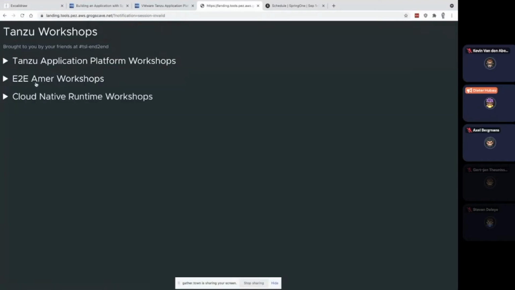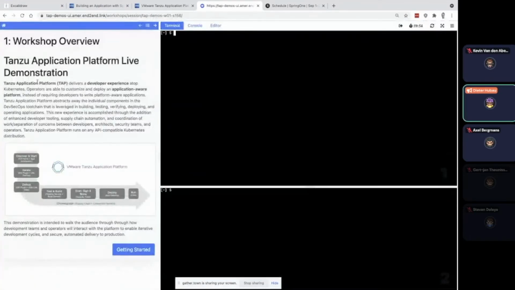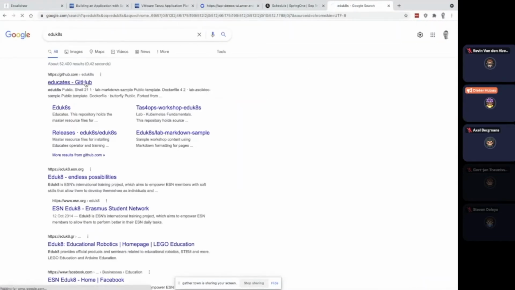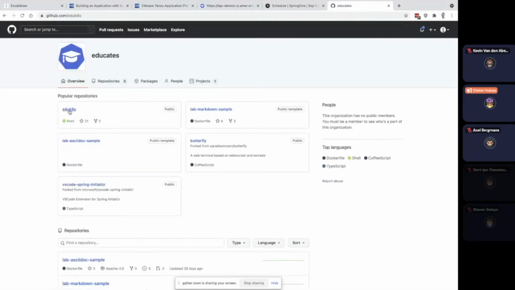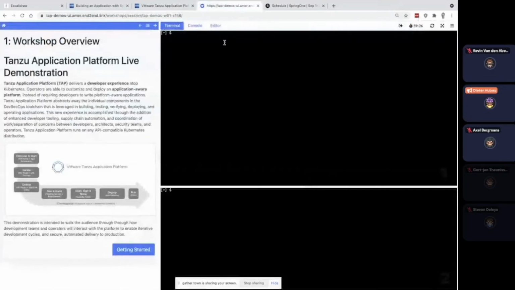So let's open up a workshop instance. And click here. So it's provisioning for me a new instance of this workshop. We're using a tool called Educates. If I look here and I go to Educates, it is an open source project started by people at VMware. It was coming from the people at Heptio that was acquired by VMware, and we're working on top of that. So Educates, very handy tool. It's something that you run on top of Kubernetes, and you can build all these different kinds of workshops with it, which is a very interesting way of sharing knowledge.